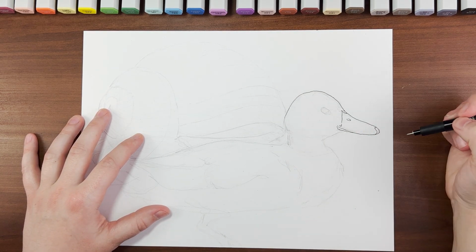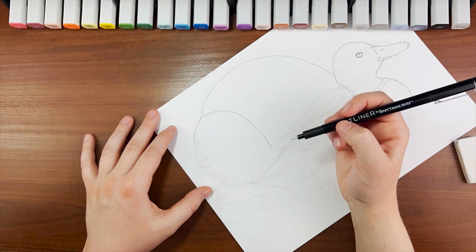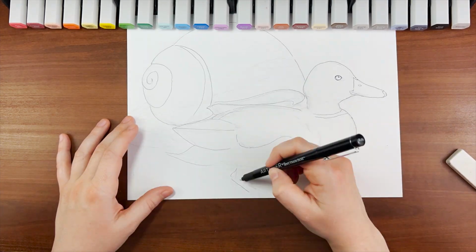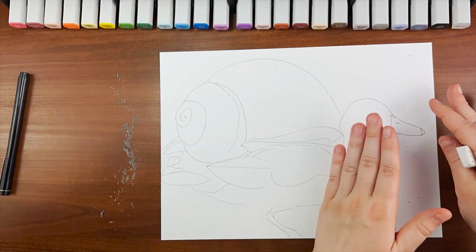So let's start by talking about snails. Pop quiz, do you know the difference between slugs and snails? That's a trick question. Kinda. Snails and slugs are technically the same thing, but the only difference is that snails have a shell and slugs just live their best squishy life, and honestly same.